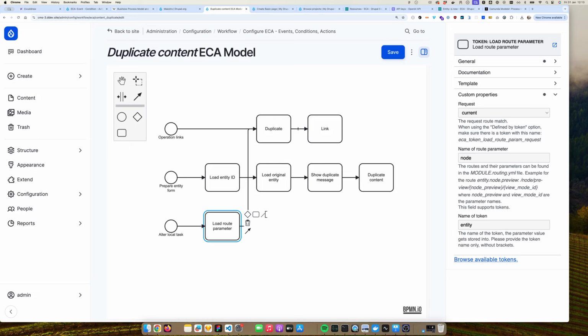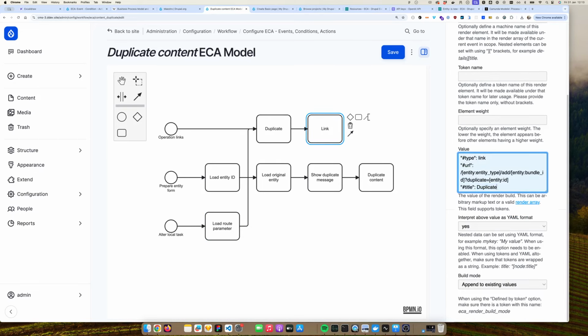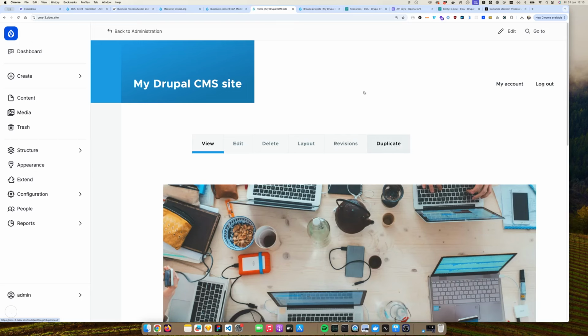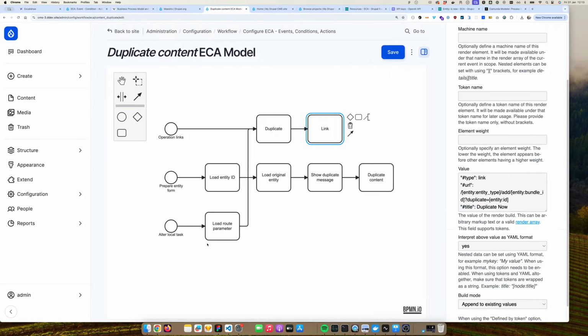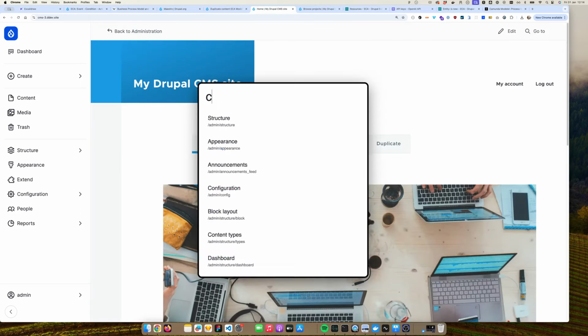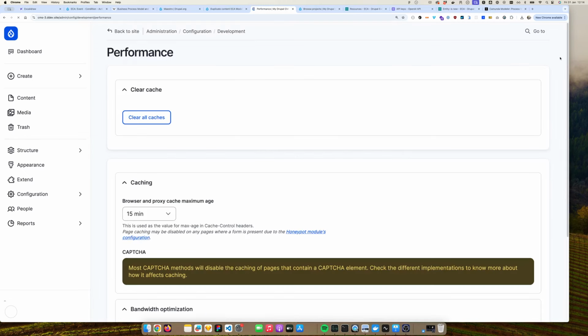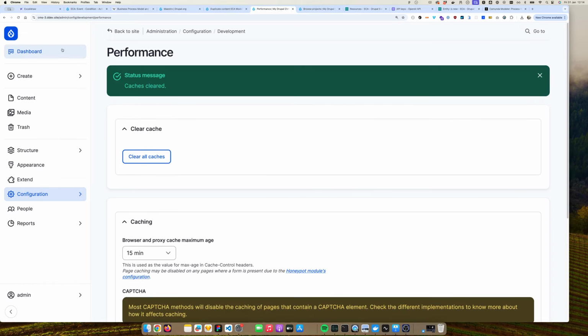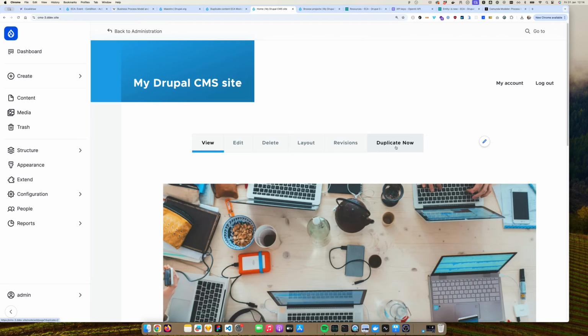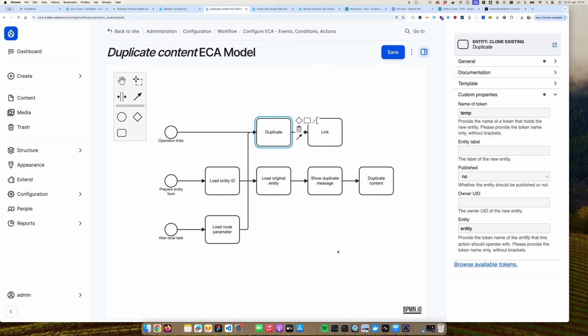And as I understand it, if, for example, I want to just change the label of the tab, how can I do that? I think it's here, right? So I can duplicate now. I hit save, and then I go back to the front page. And oh no, it didn't work. I think the tabs, the routing is probably one of the exceptions where you need a cache refresh. Okay. All right. Yeah, the tabs are for sure cached quite heavily because they don't change that often, right? Let's see if that works. Yeah, duplicate now. Okay, interesting. Yeah, cool.